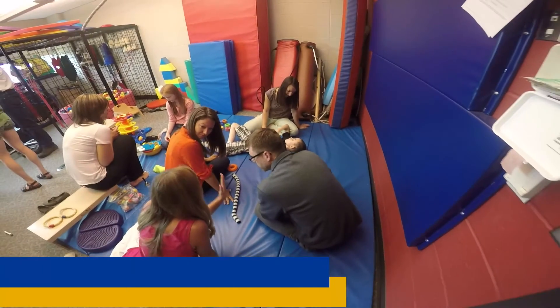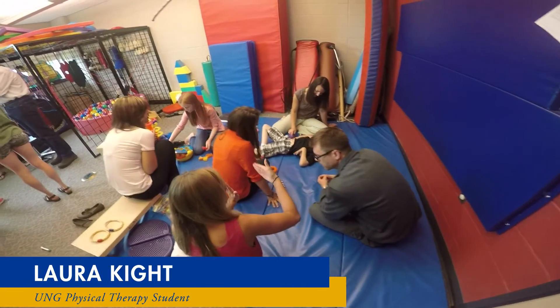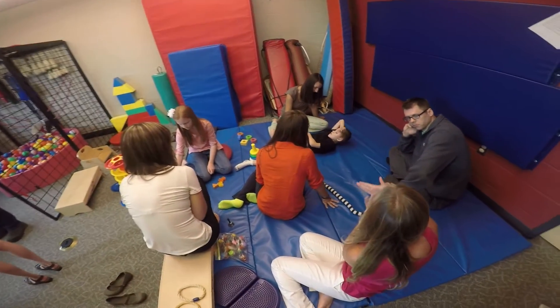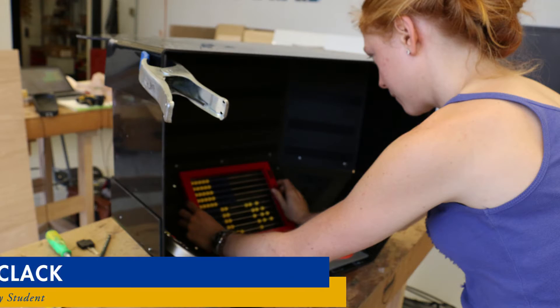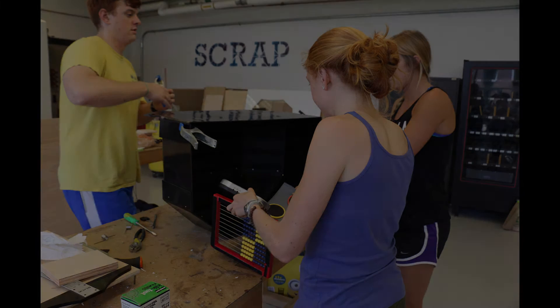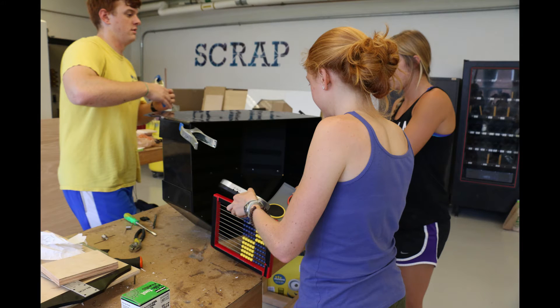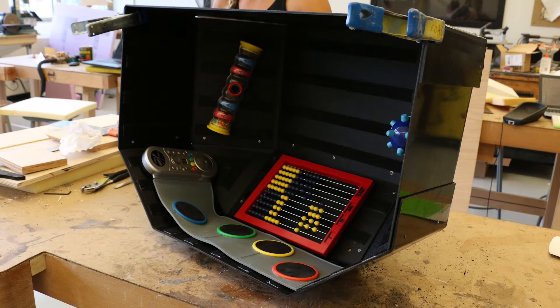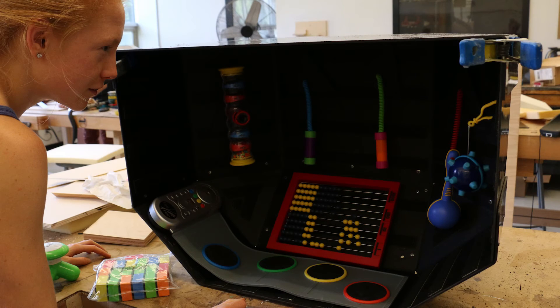This is a truly unique experience to team up with other aspiring physical therapists and engineers who are working together to improve a patient's quality of life. When you combine the clinical knowledge and clinical skills of the physical therapy students with the intuition, intellect, and design mind of the Georgia Tech engineering students, you get a really great end product that is very satisfying for the patient. And that's really what we're striving for.